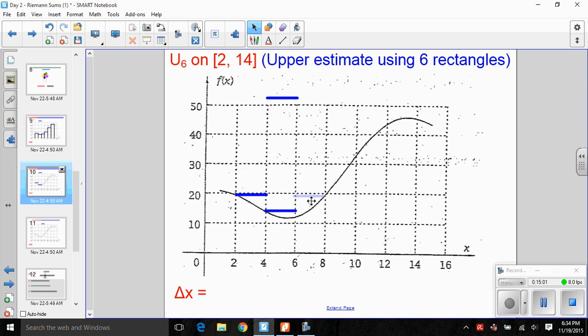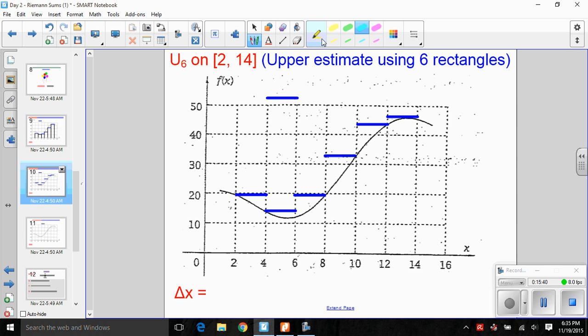On the left-hand side from 6 to 8, it looks like the right side right here gives us the greatest function value attained over the course of the subinterval. This subinterval looks like right up there is the greatest function value attained. Looks like here. And then for this top one, remember, the greatest function value attained over each subinterval is responsible for creating the height of the rectangle for that subinterval. So we're not doing a right side endpoint or left side. It looks like the top of that function right there, that maximum is going to yield the result.